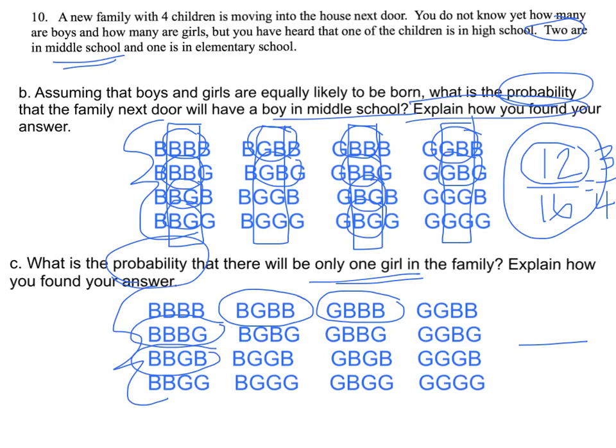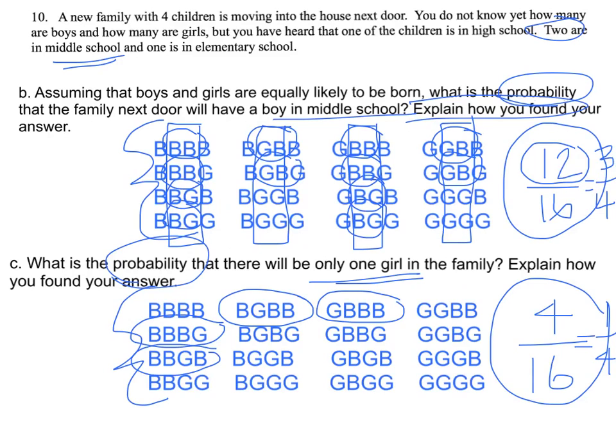So how many do I have? Remember, you have a possibility of 16. And in my 16 options, I only have 4 that have a single girl in that family of 4. So again, is this a fraction that is acceptable to write as your final answer? No, it's not simplified. You're going to simplify that answer, and it's a factor of 4 that's in common. So this is going to simplify to 1/4.